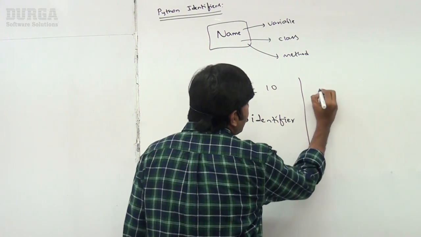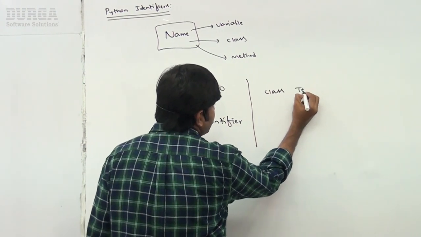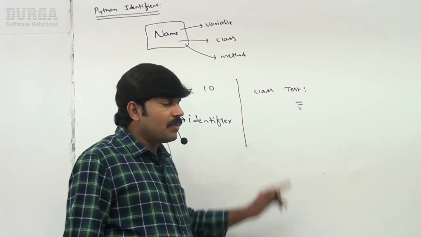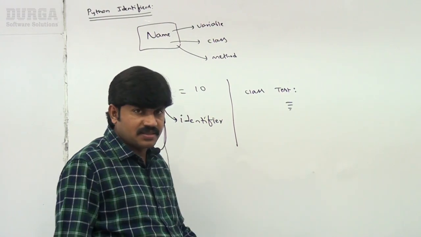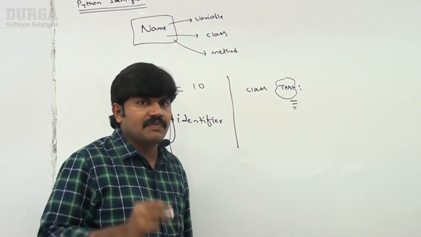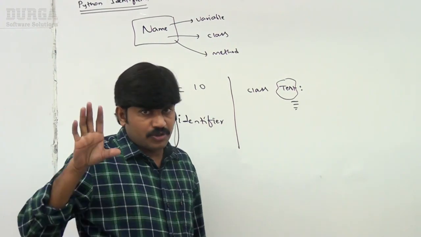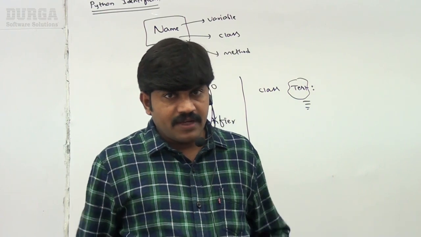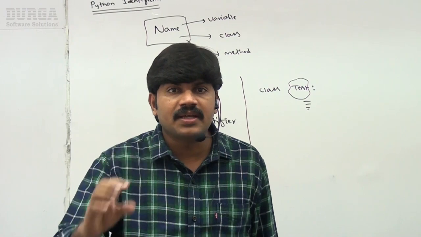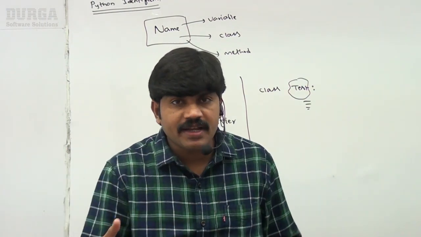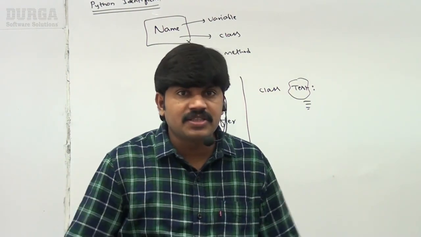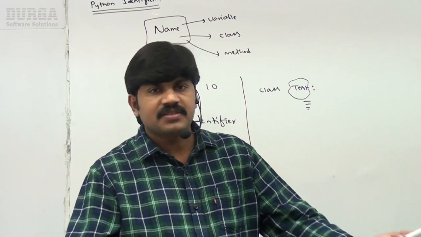Similarly, I am taking class Test. I am going to write some code; anyway, in object oriented programming I will discuss it in detail. class Test colon, just like this. What is Test? Test is the name of the class. This name itself is nothing but an identifier. Identifier is a name, which can be a method name, variable name, or class name, used for identification purposes. If 10 variables are there, how can I identify each variable? By using its name. If 10 classes are there, how can I differentiate each class? By using its name. The same goes for methods and modules.